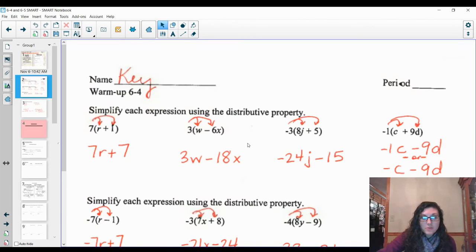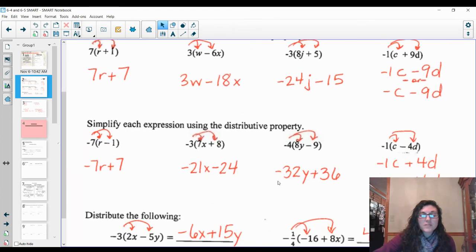Starting out with the distributive property, the first four should look like this. Remember, the distributive property means to take the number on the outside and multiply it by everything inside the parentheses. Notice on this last one that I wrote both negative 1c and negative c for that first term. You can write either, whatever you like, but it's going to be good to move to just negative c, no 1 there, because that's how it's most commonly written. As mathematicians, we're kind of lazy. We want things as simple as they can be, okay? So that's the first four.